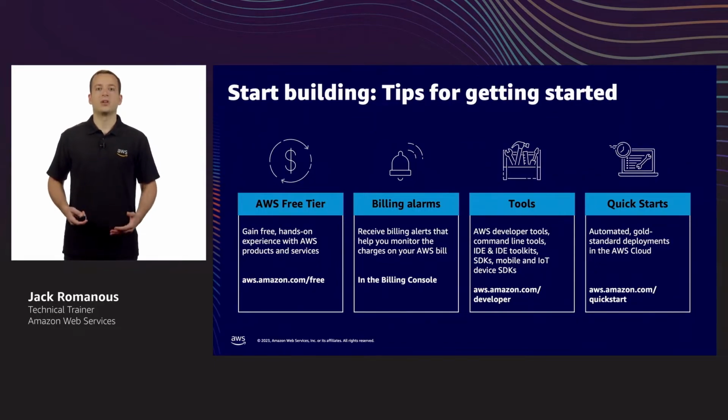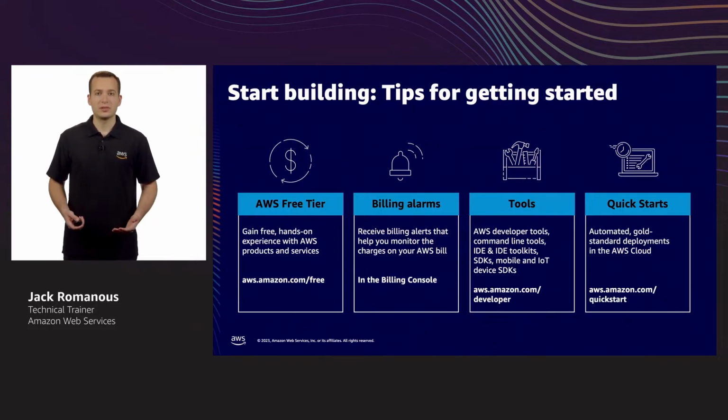What I recommend for those who are creating a brand new AWS account is to look at what are called billing alarms. These are really helpful for someone who's just getting started out with some of these services we talked about. You can go to the billing console in your new AWS account and set up an alarm that will help you know when you're spending over a certain amount. So beyond the free tier, if you decide that you want to use certain services that do incur some charges, you can monitor your costs over time and get alerts.